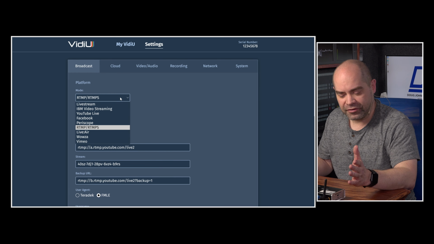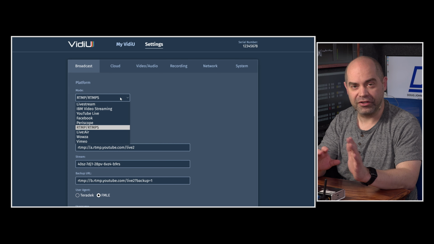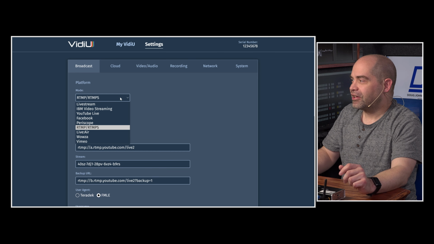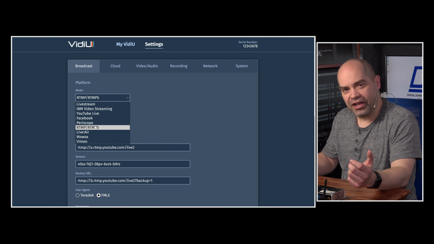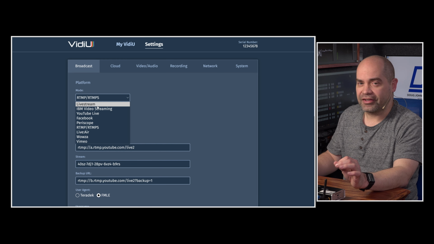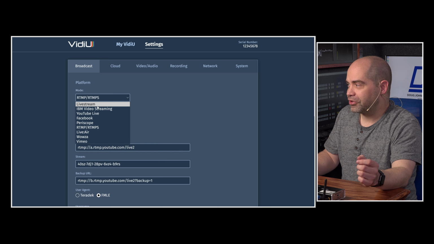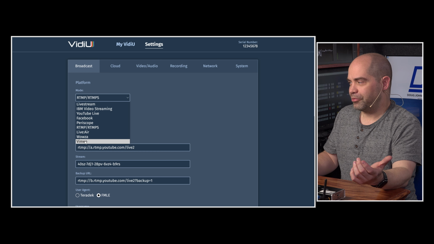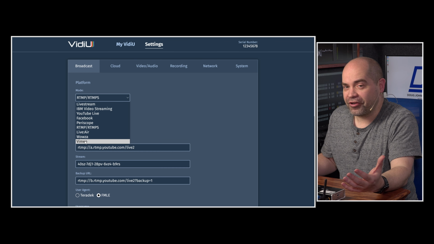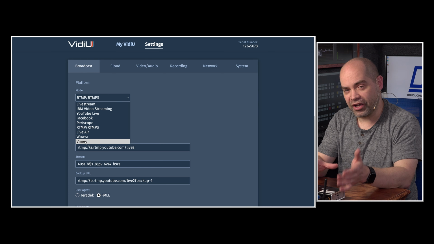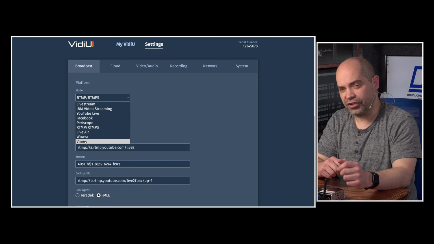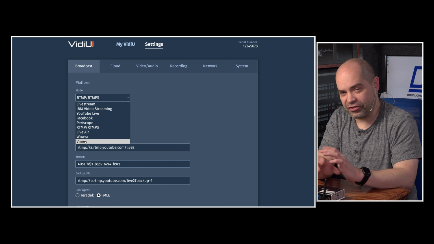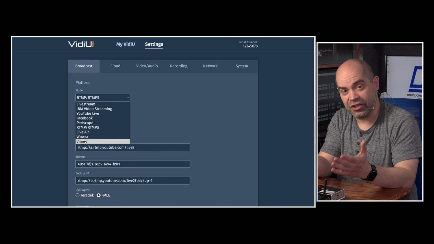Before I go over to that, I should mention that the device by itself, without going through a back-end service, so in other words, for no additional charge, without any additional help, can automatically stream to any RTMP source, and it has some pre-configured settings and integration with some popular live streaming services. So there's Livestream, IBM Video Streaming, YouTube Live, Facebook, Periscope, Live Air, Wowza, and Vimeo. With the integration there, you're basically just logging into your account, and then the device takes care of setting up everything that you need in order to do your live streaming. You don't have to worry about web page addresses or URLs or streaming keys or any of that.